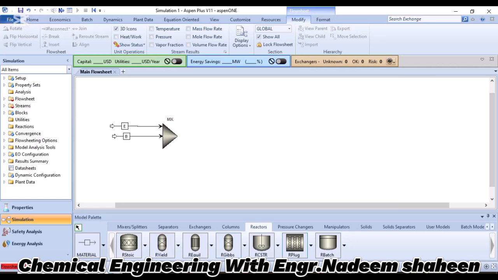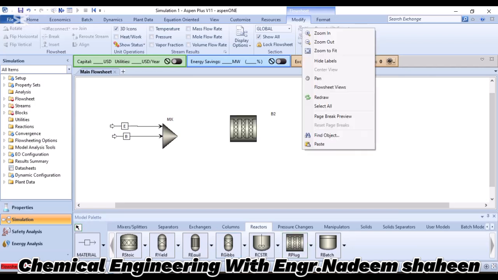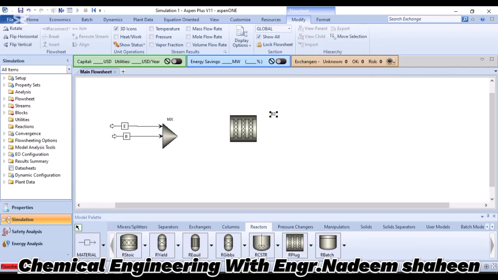Our plug flow reactor, give it the name PFR reactor. That's our product stream.